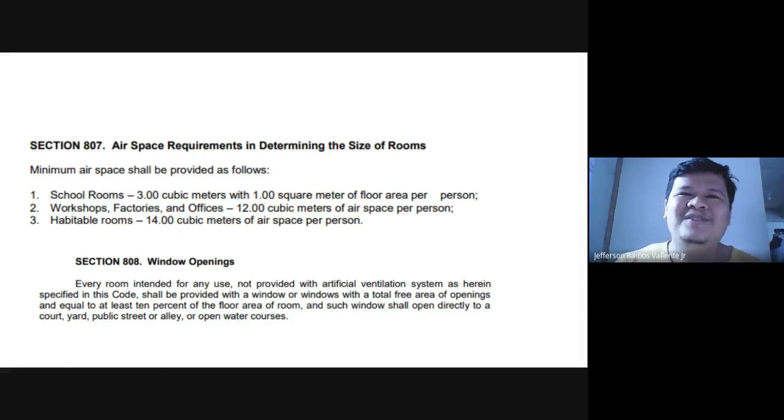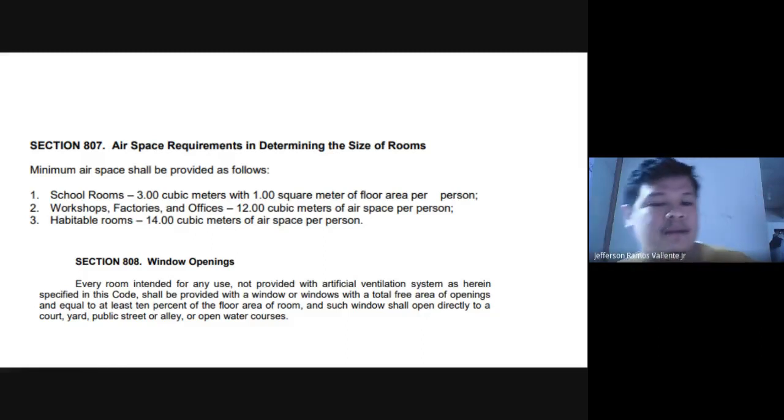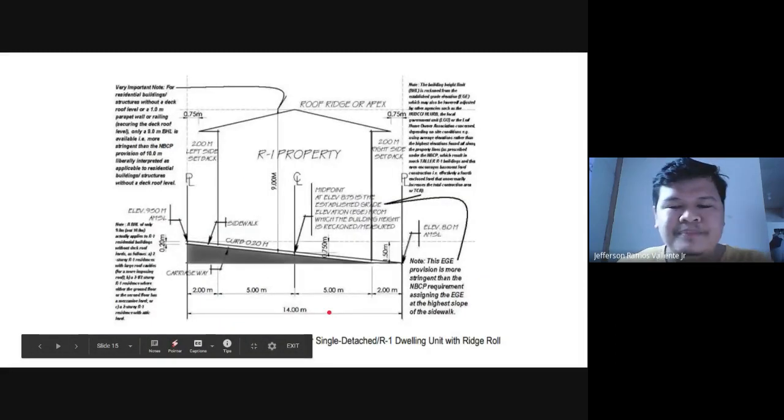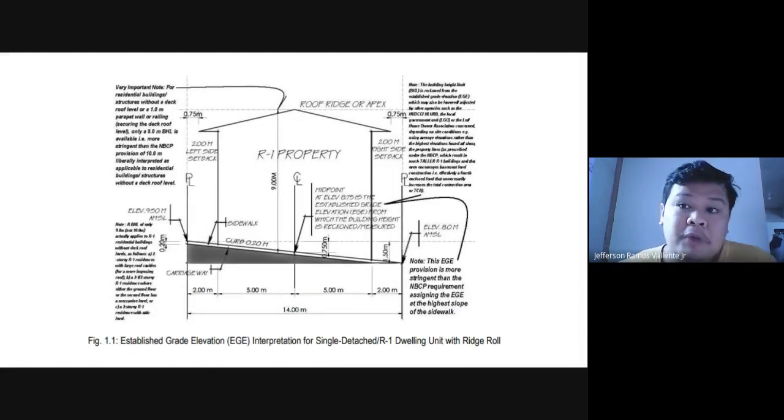So, for civilized people, one side should have a wall with window, and the other parts should be without an opening. So, pwede ra nga 1 out of the 4 has a window, and then the other will have a door. Okay? But ang understanding sa code, kay the opening should only be the window. So, kung naay door, dili na siya apil sa kwenta sa pila ang size sa window. So, the window openings should be followed, and kung wala kay window, aircon.